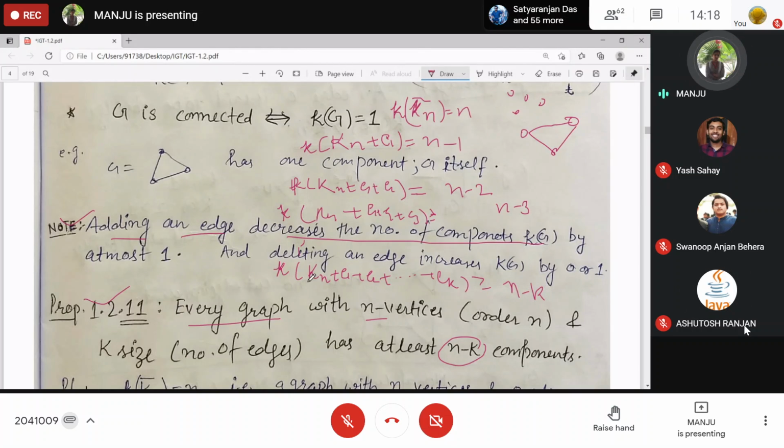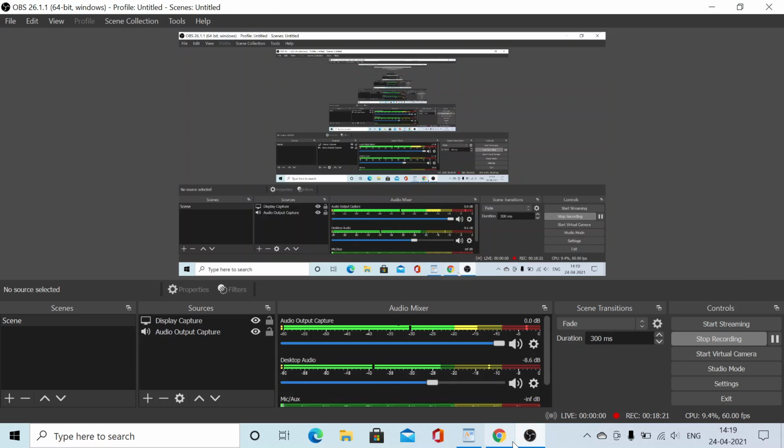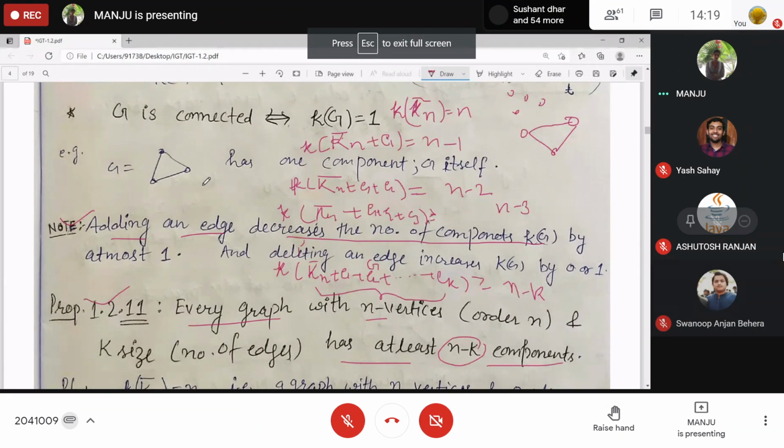And you start with K n complement, that is n vertices. Can you form any type of graph you want with n vertices and k edges? Clear? Yes, ma'am. Any graph G you can form here, and for G, what did you get? At least n minus k components, and that's what you wanted to show. I think it's understood.